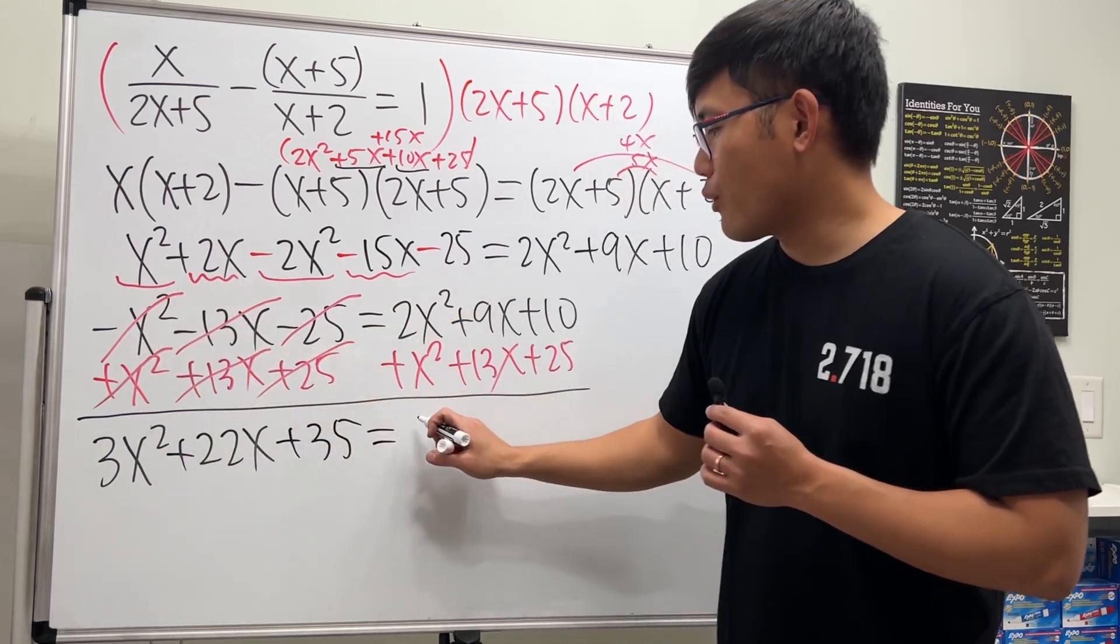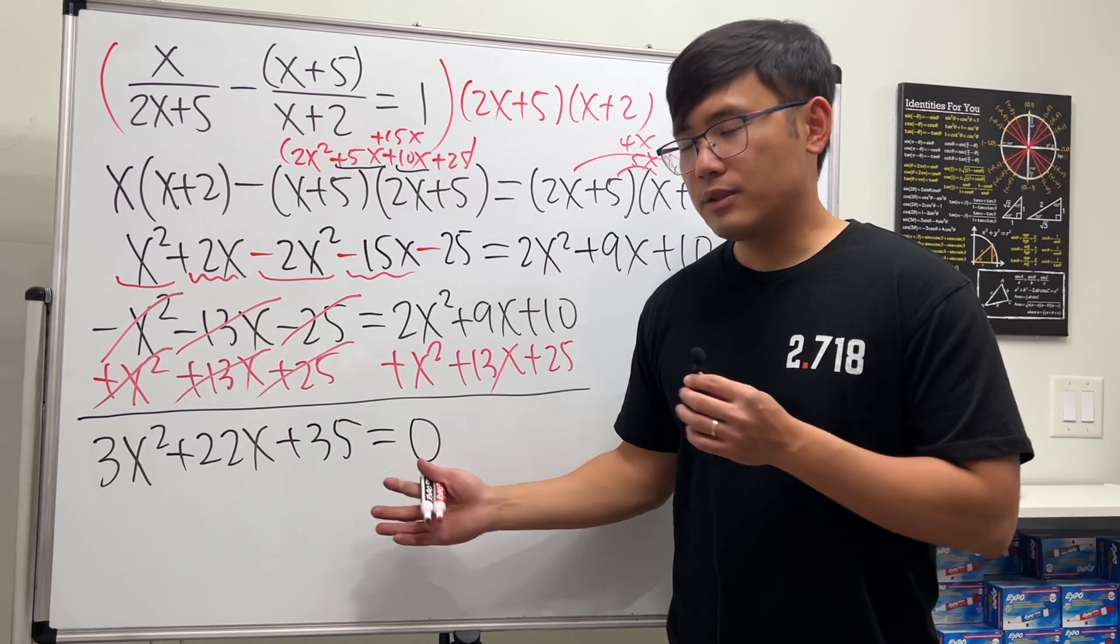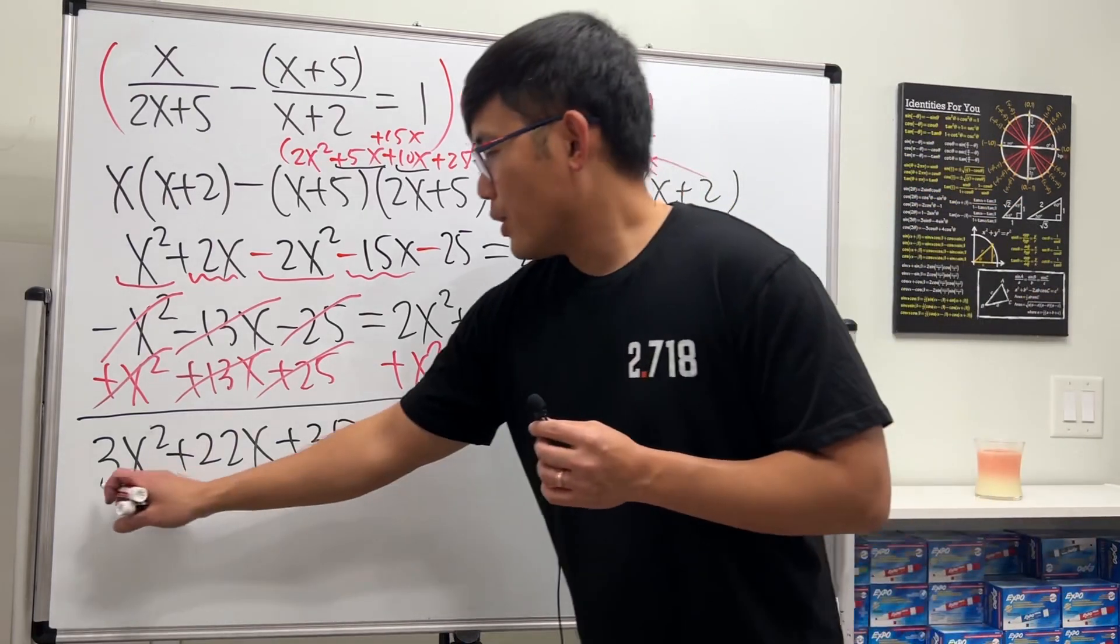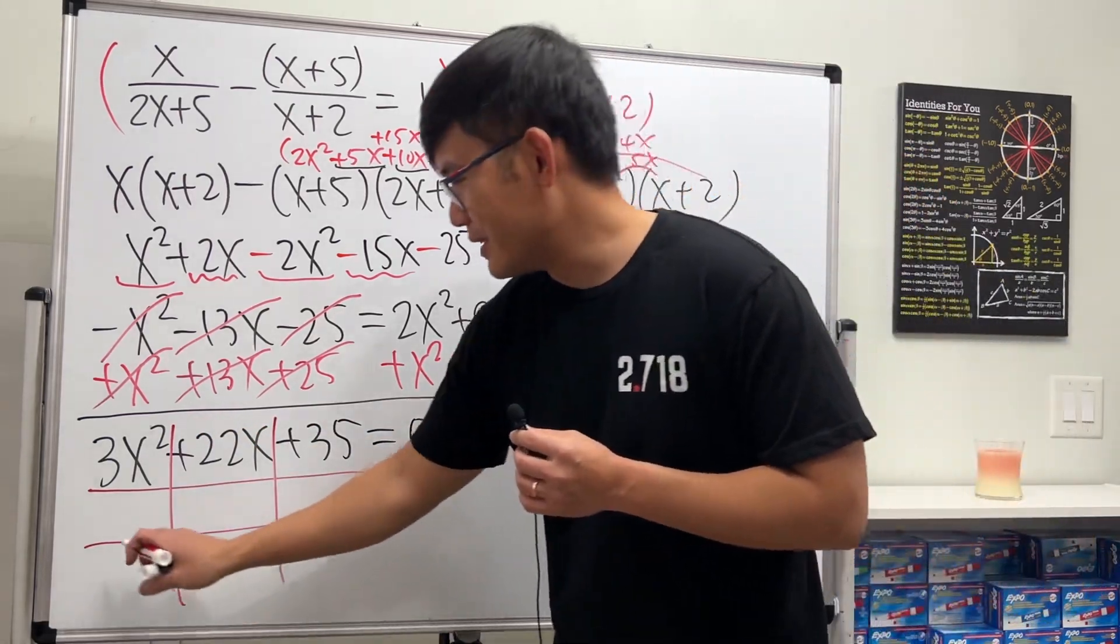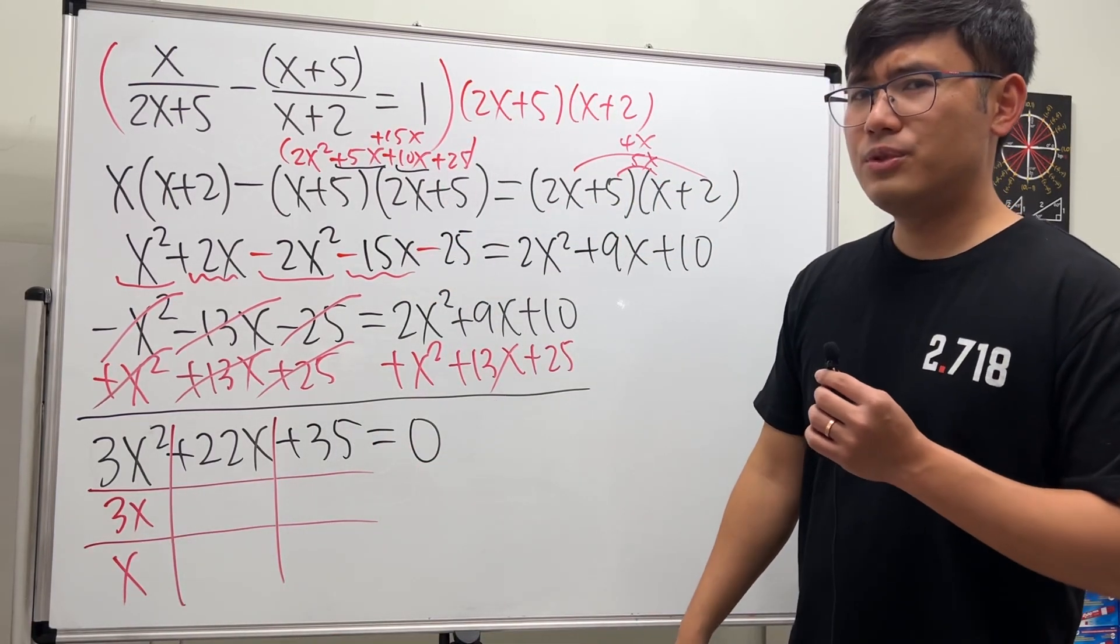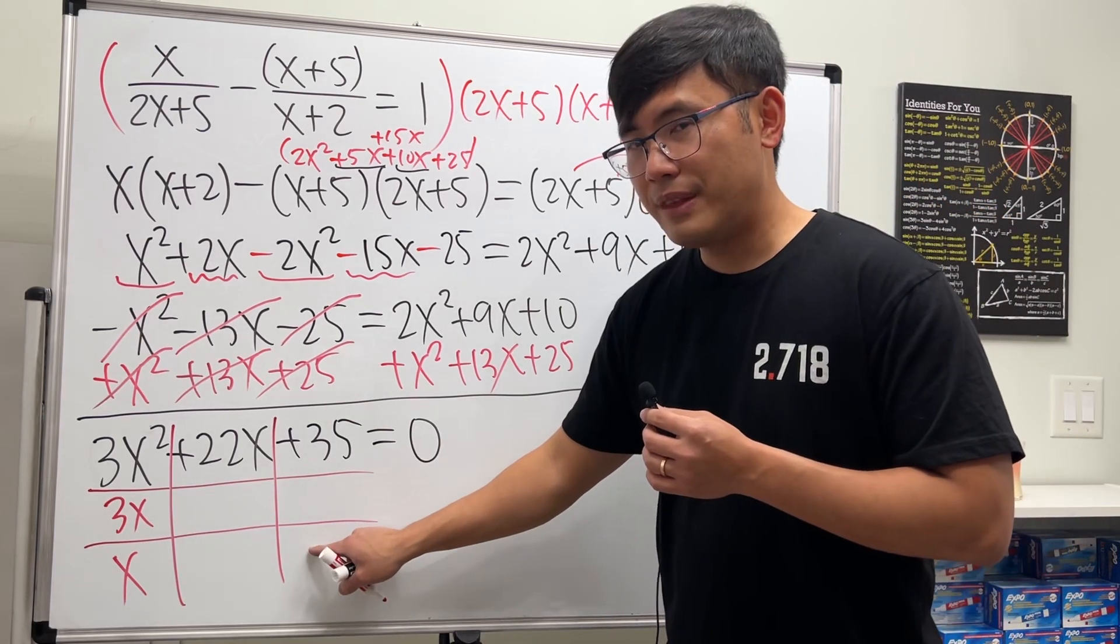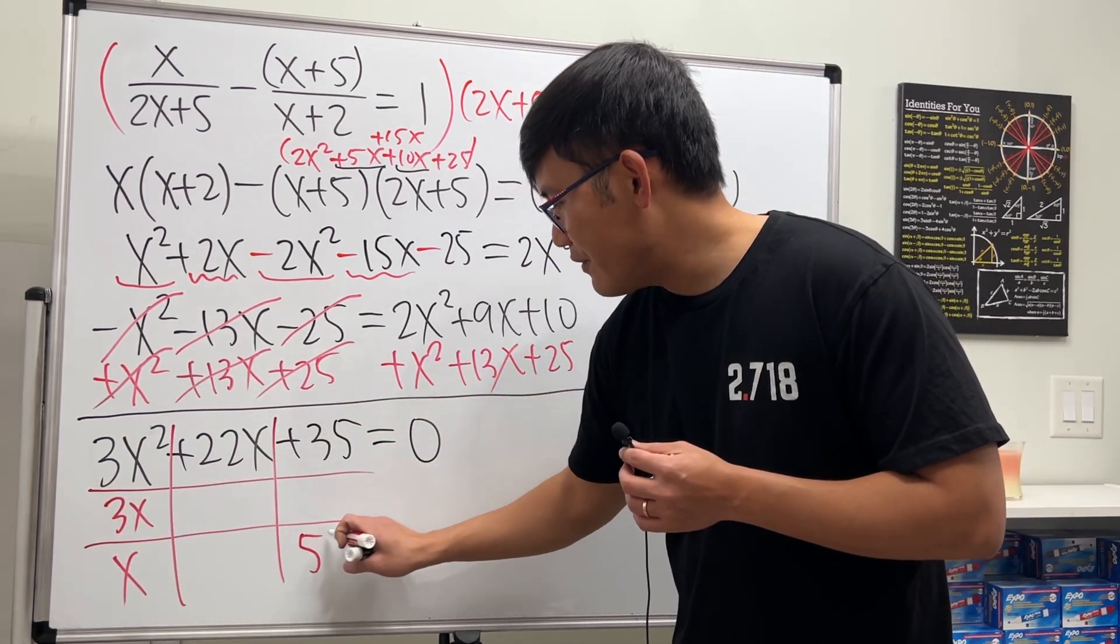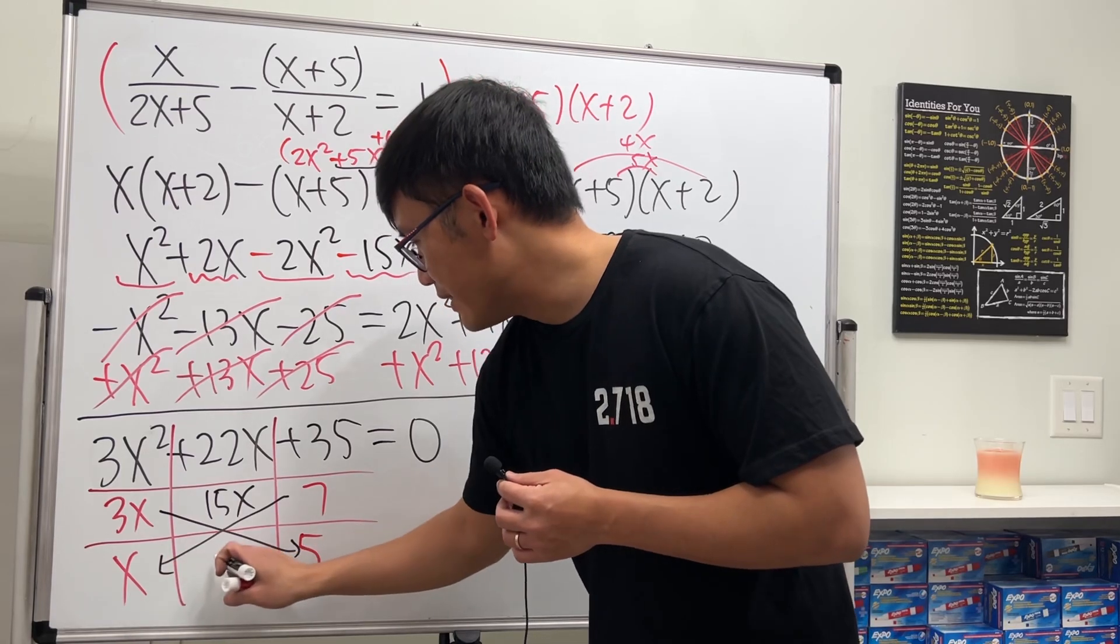And that's equal to the zero that we have right here. Okay, we have a quadratic equation—one side is equal to zero already, so let's try to factor it. Yeah, especially the number is pretty big, so don't try to use the quadratic formula. Hopefully this question is not so evil—it's factorable. It is actually 3x times x, and then to get 35 we need maybe 7 times 5. And I'm going to put not 7 here—7 times 3 is 21, that wouldn't make it. It's actually 5 here and 7 here. Check this out: this times that is 15x, this times that is 7x, so 22x.